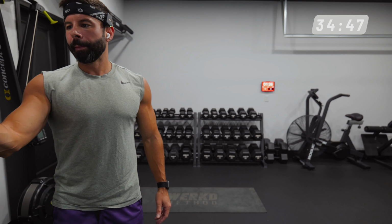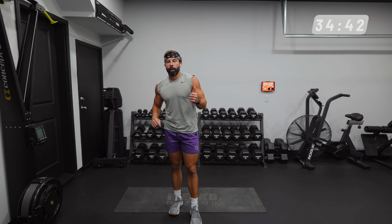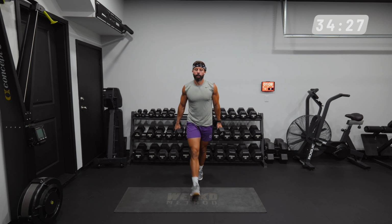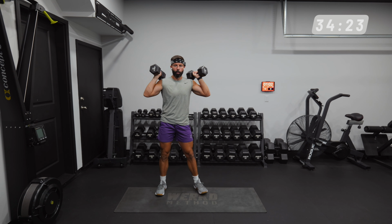So we got a 15 minute EMOM to start off. An EMOM stands for every minute on the minute. So each minute, get a dedicated exercise and a dedicated number of reps. We have 5 different movements, hence 5 minutes, and we cycle through that for 3 rounds, equaling 15 minutes. In our first minute, we're doing 12 dumbbell thrusters. So, 2 dumbbells up on the shoulder, squat stance like we just did in the warm-up.